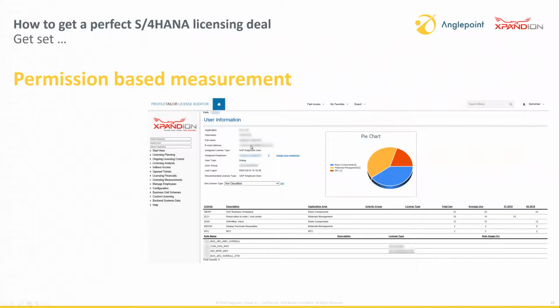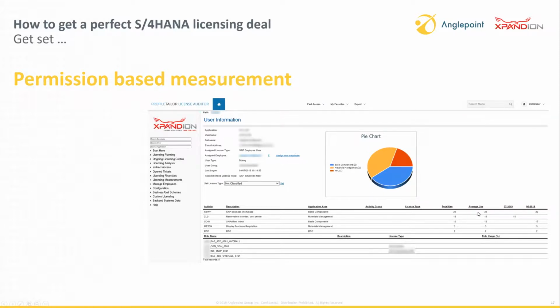We made it very pseudonymized here, but you can see, for instance, those are the different roles that are assigned to that specific user. And then we can see what has actually been used by that user. And yes, for instance, that's a customer where we made a recommendation to assign a license type to an authorization role so that it becomes also very clear for the SAP system in the measurement that, for instance, that's just some kind of special module type user, or this is an employee user, what have you.